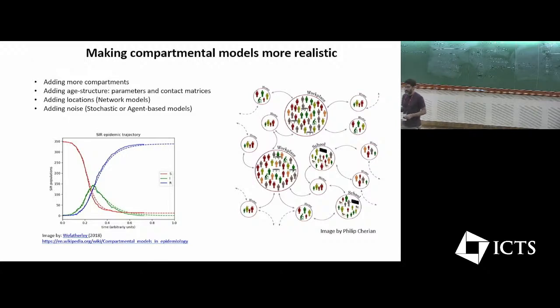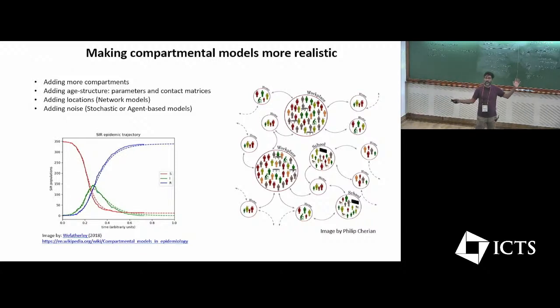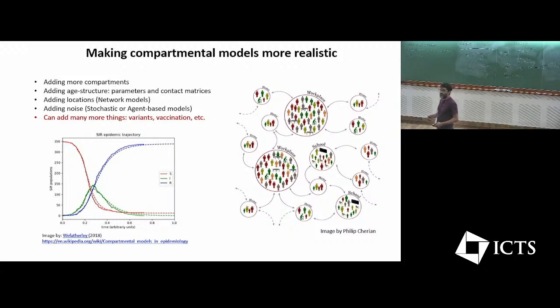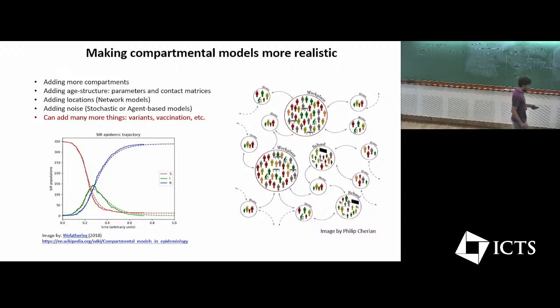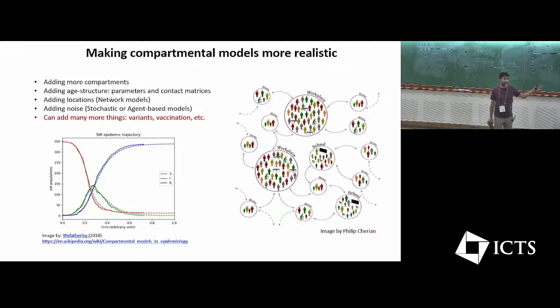My point here is that the overall range of the types of models is really extreme. You can go all the way from agent-based, really detailed, with lots and lots of parameters, to something very simple. Each has its own pluses and minuses, and you have to be well aware of that. We've not even gone into various things like multiple variants that people have done, vaccinations, all sorts of stuff. You can put so many things in these models, and people have. But this is just to give you a sense of the whole range, from very simple to very complicated.